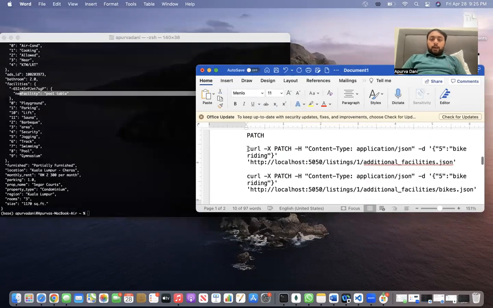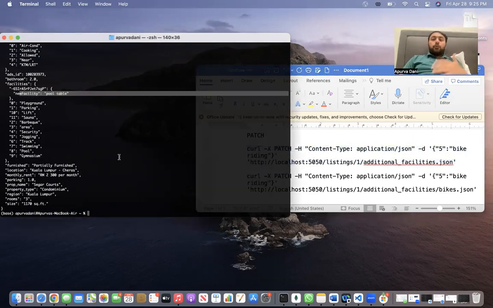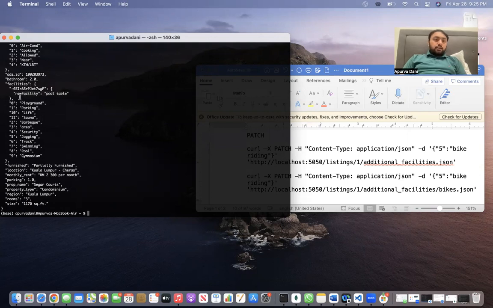Now let's move on to patch. What patch should do is add a new value without replacing the previous values. So in the patch function, we are again going to make changes to the first object, to the additional facilities.